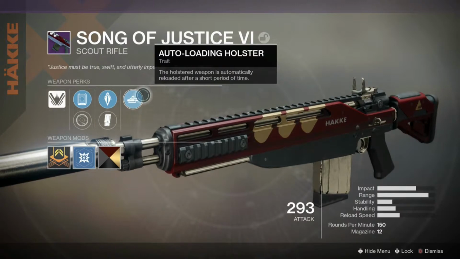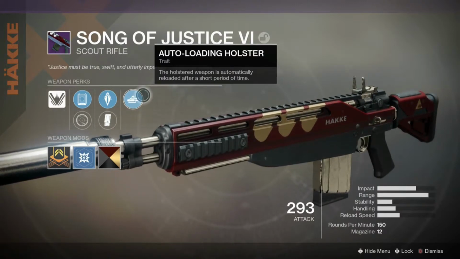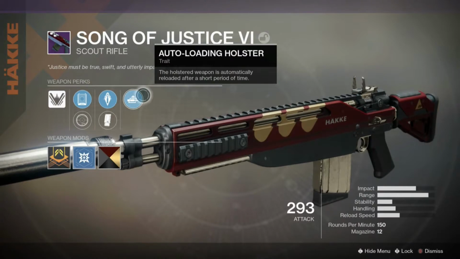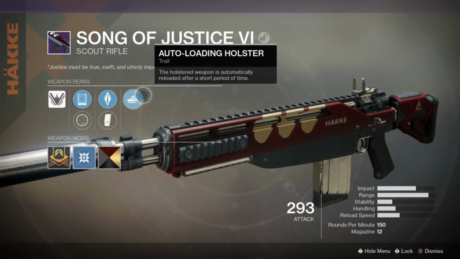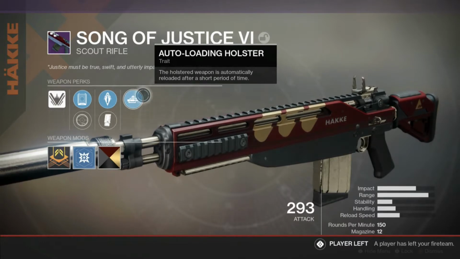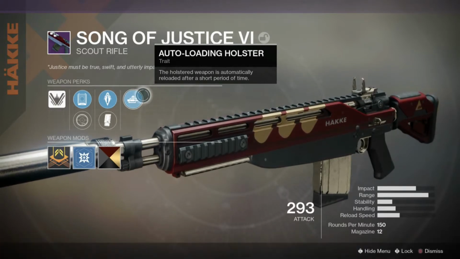So definitely use something like The Number or Uriel's Gift if you feel like being a slave to the meta. But use something like, you know, The Number, another auto rifle of your choosing. If you want to be a meta slave, use Uriel's Gift. It's probably going to be your best bet. But it's a really, really good weapon. I would really recommend picking it up.